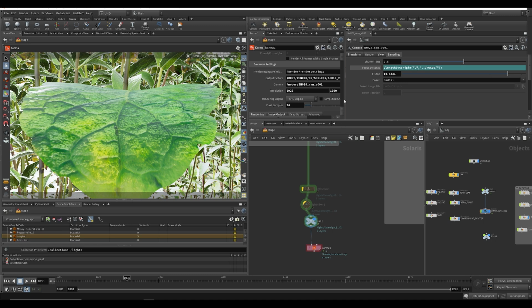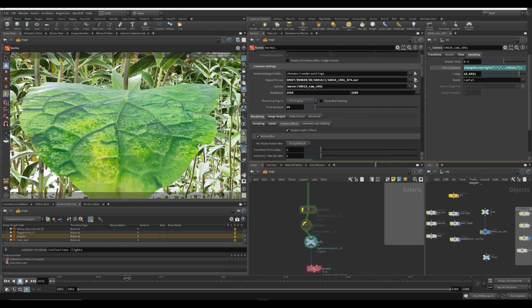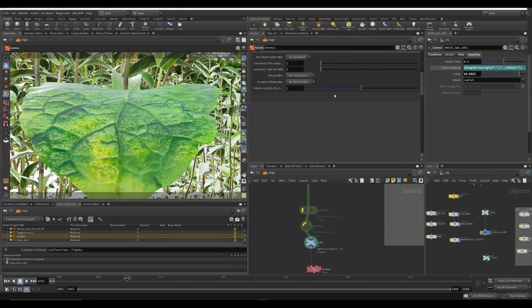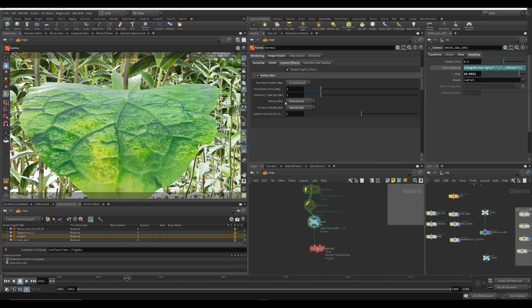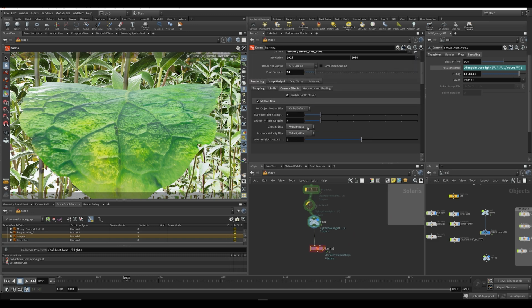Actually, one more thing that I almost forgot here, and that is if we want to render this with the actual motion blur in the render, we need to also enable it here on the camera ROP. So velocity blur and velocity blur, else it's not going to render. This is one of those things where I'm confused why it's not on by default. They enable depth of field by default, but they don't enable motion blur by default, even though I generally want to render with motion blur and no depth of field. So that's a little bit weird. Anyway, with that out of the way, let's head over to the next shot.